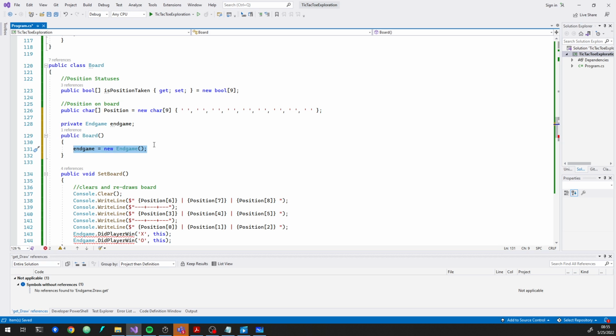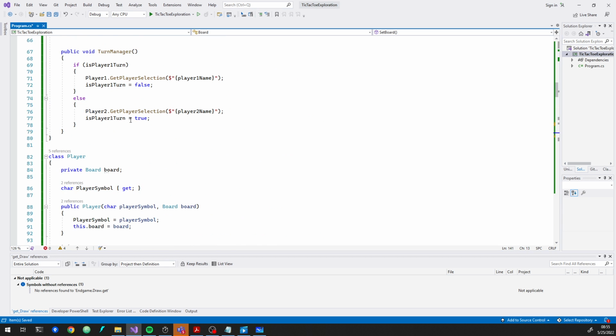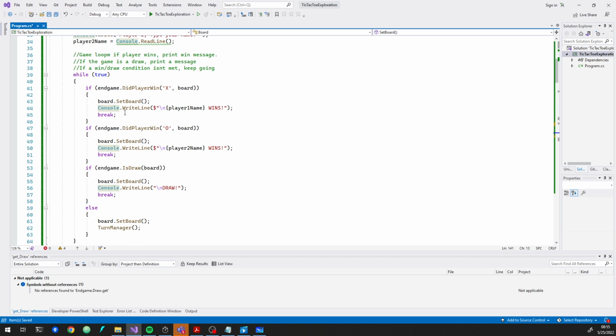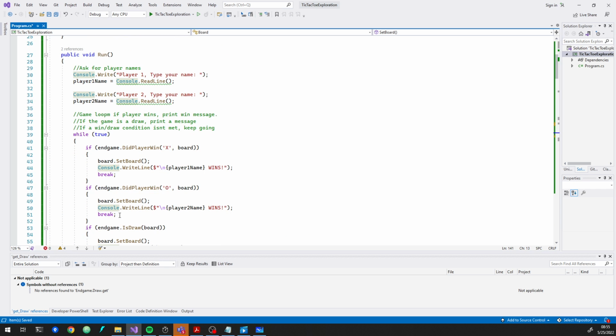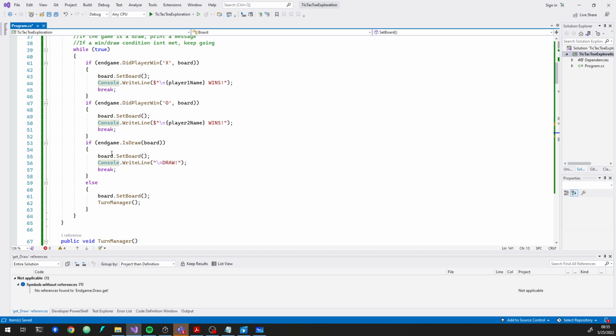And in this case, even though that would end up creating a new endgame in here every time we create a board, that could work. Actually, if we did that, well, I was going to say we don't need the one up here, but this guy was using the endgame as well, wasn't he? Pretty sure, yeah, right there.